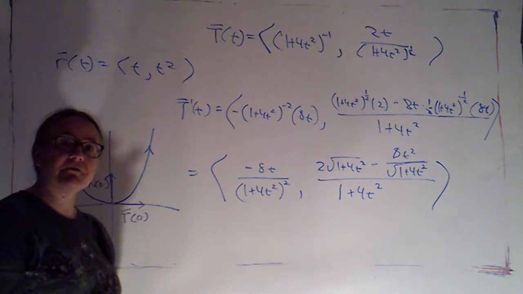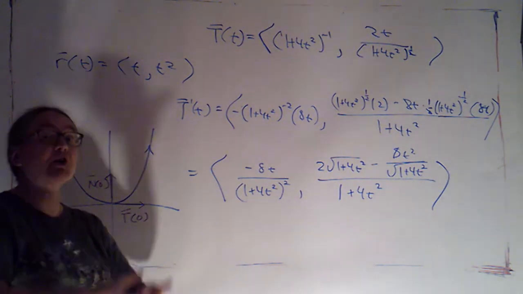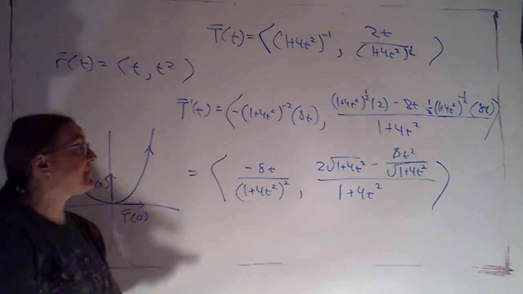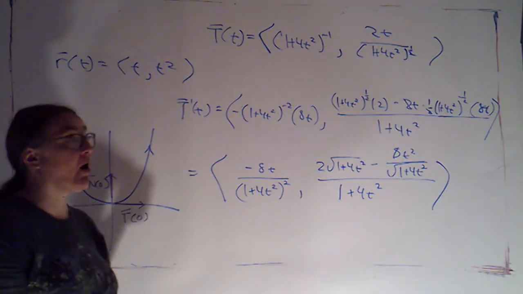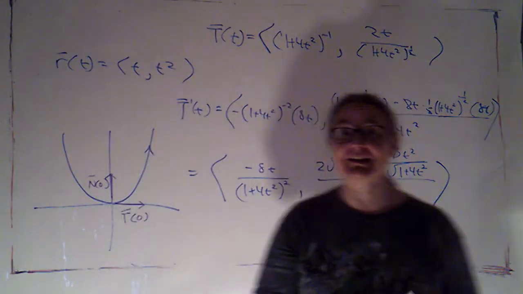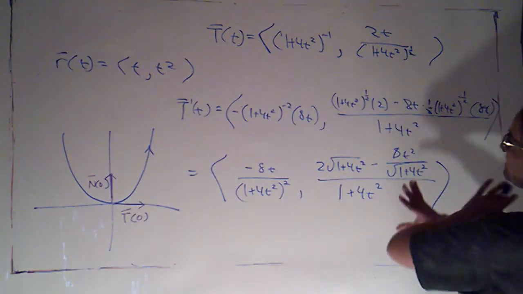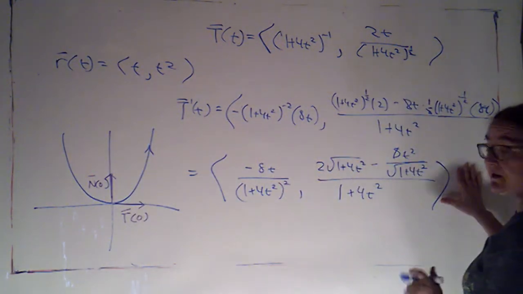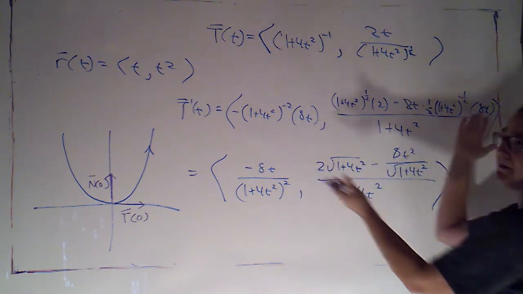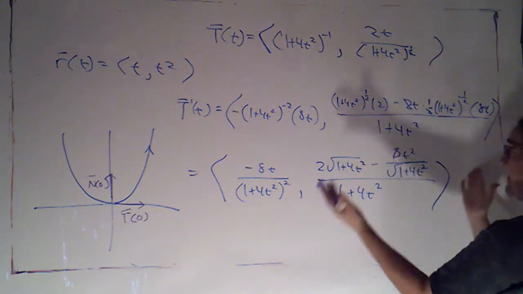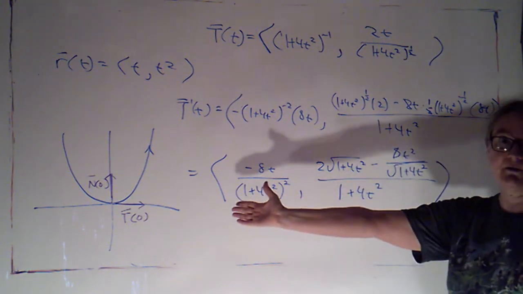So if you're asked to find a unit normal vector at a particular point, rather than find a formula for the unit normal vector, it's almost always going to be easiest to plug in first. So if I were going to be finding a formula for N of t, I would take some time to simplify this, because I then have to find the magnitude, and oh, it's going to be a mess. And this was a pretty simple function.